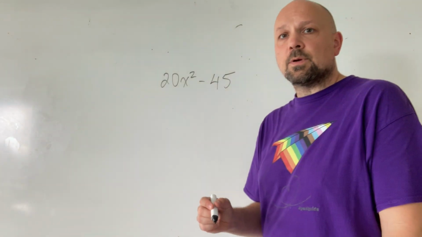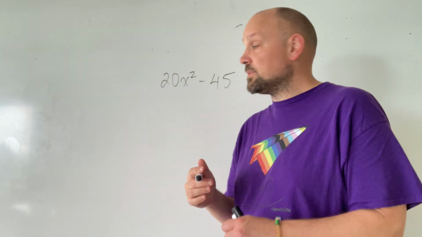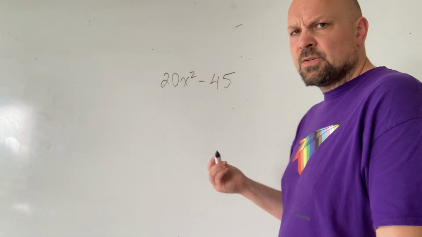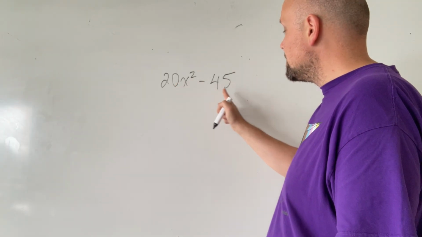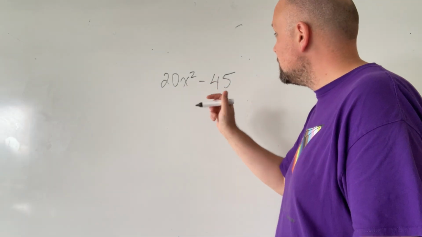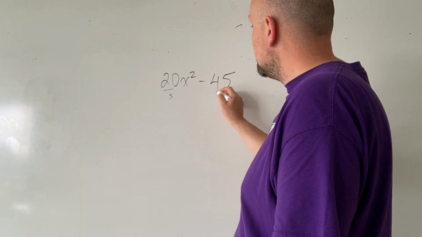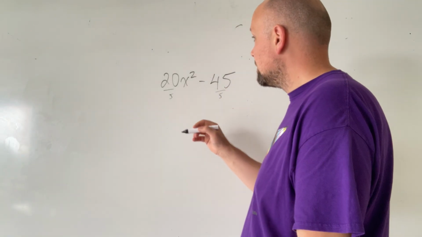Okay, so we're gonna start with doing some factoring that encompasses all the different types of factoring that we've done. So let's say we want to start with this, 20x squared minus 45. I don't really recognize that as anything. It's not a trinomial because there's no three terms, right? There's no squares, but what I do see is that both of them could be divided by 5. So that lets me take out a common factor, right?